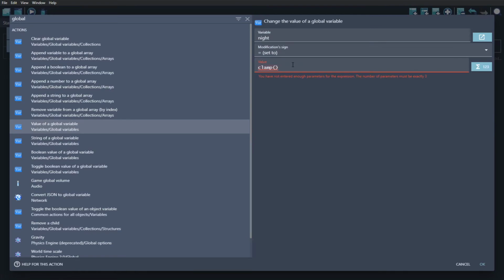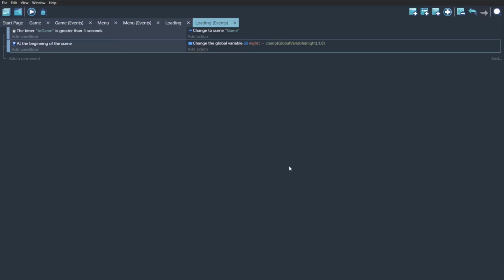Clamp global variable night to 1 and 8. So basically, I'm saying limit the global variable night to 1 and 8, so it will not be below 1 and not be above 8. So that will take care of that.